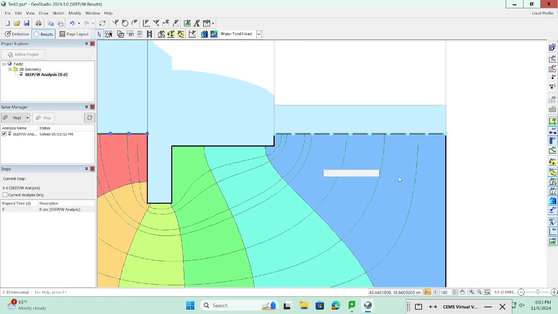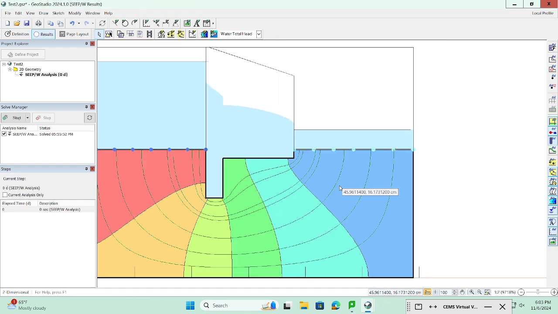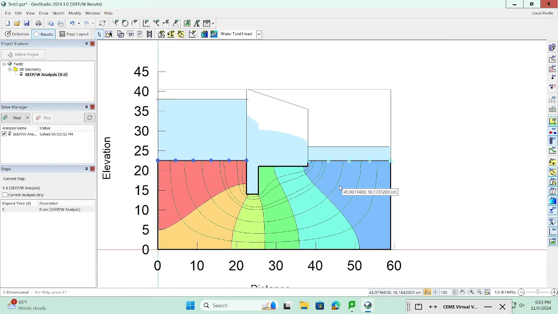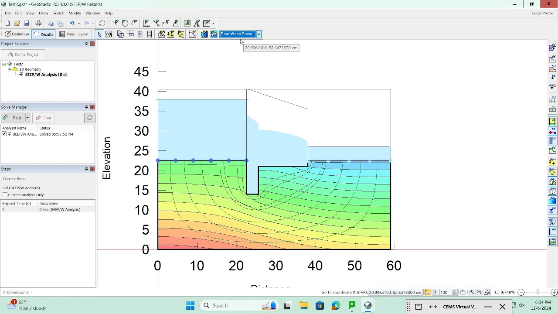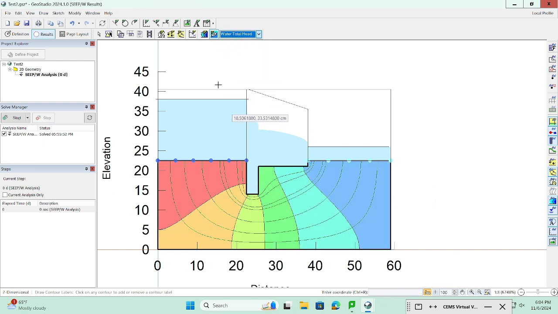What else can I see? These are the things that we want you to show, but you can actually play with lots of things. You can see the pressure head. You can see the water head or pore water pressure. And you can go, for example, to contour labels and add some contours here if you want. These contours show you the different values. For example, here we are showing the pore water pressure.